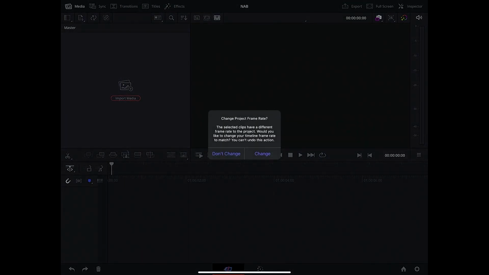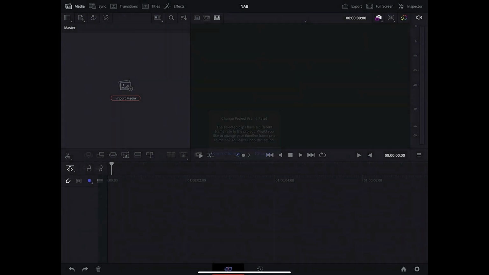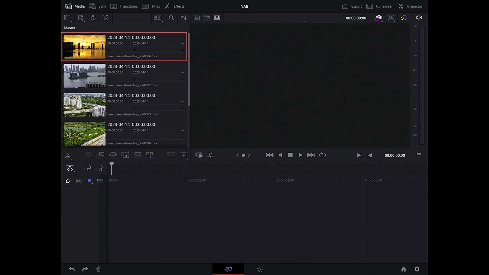The first thing that's going to pop up, like in any other editor, you've seen this before, is whether you want to conform and change the timeline to match whatever your footage is. If you don't know what your footage is, but you know what your timeline is, leave your timeline as is. That's probably the frame rate that you want to work with. However, if you want to guess based on the footage you're working with, be my guest. That's what I'm going to do here. And we have our media.